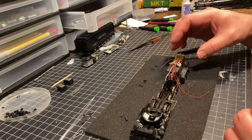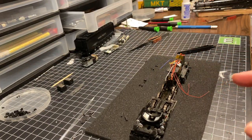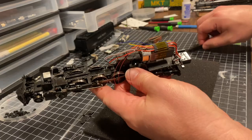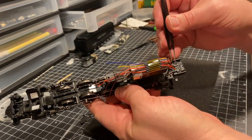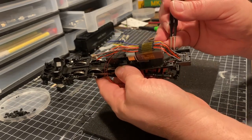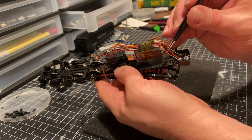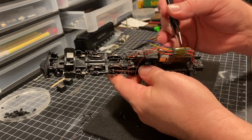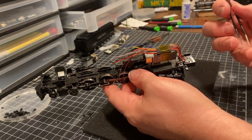Okay, guys. Now, don't be afraid to change your plans on the way through a process. And here's what I'm talking about. I went ahead and did add that 3.3 wire. I used the gray wire we just removed. But then I started looking at the wires, and we have 2 gray wires. Now we have 2 red wires. We have 2 brown wires. And once they go through the tape, how am I supposed to find out which wire is which?